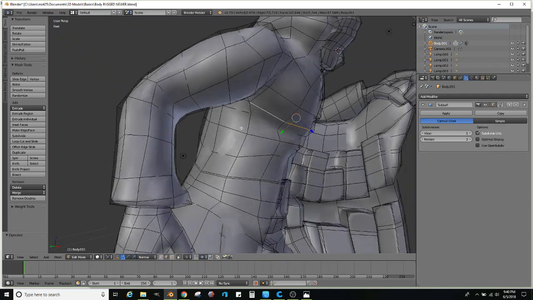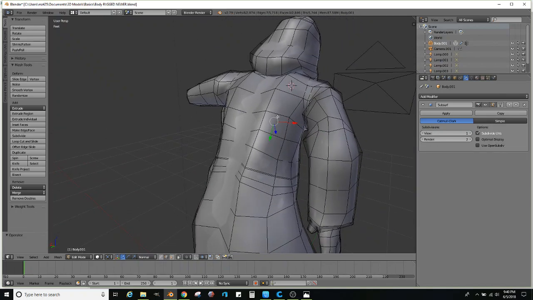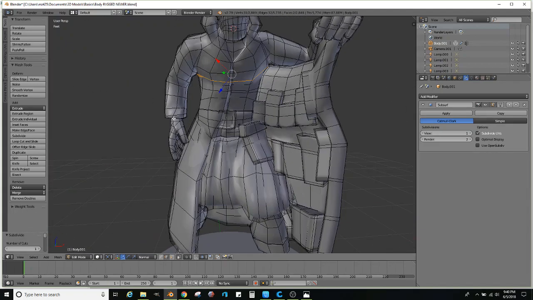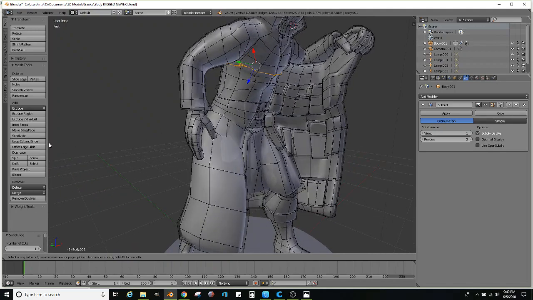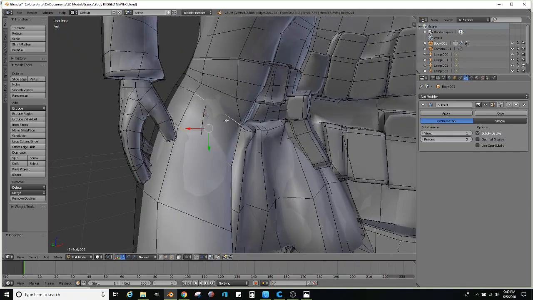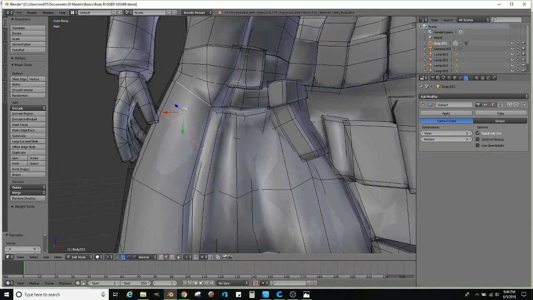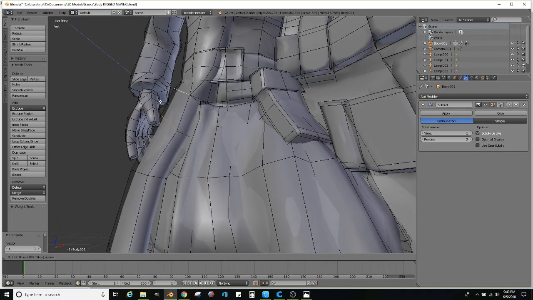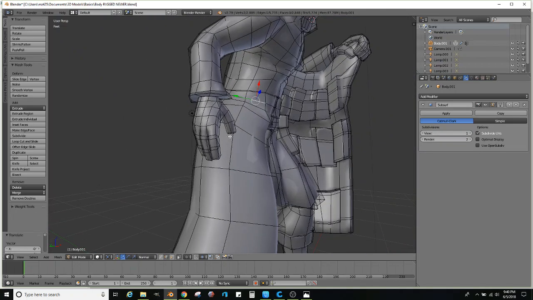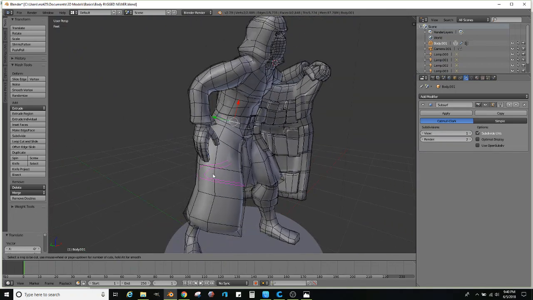Right there, and there, and there. Subdivide. Okay, now let me do that cloth trick again. Now it should look fine. Ooh, actually, before I even do that, I noticed another little geometry snafu right there. That's not going to look right if I left that as is. Okay, now we should be safe.